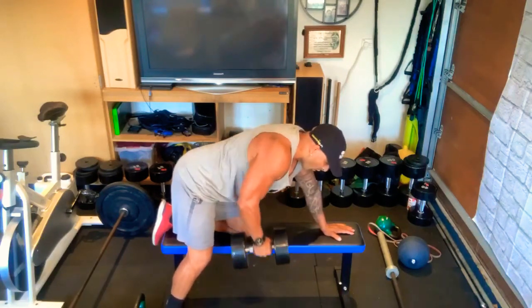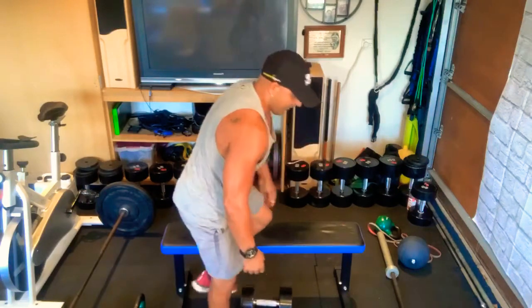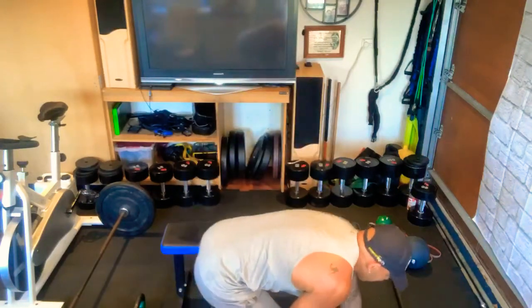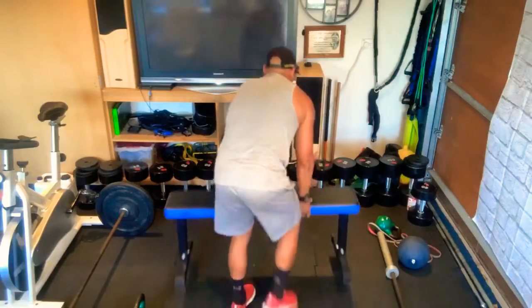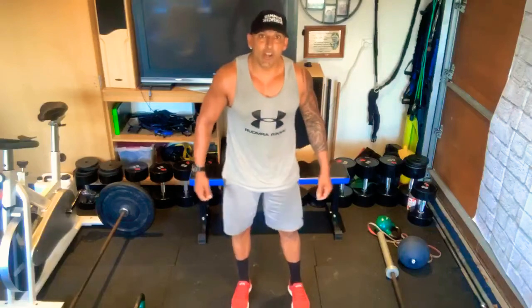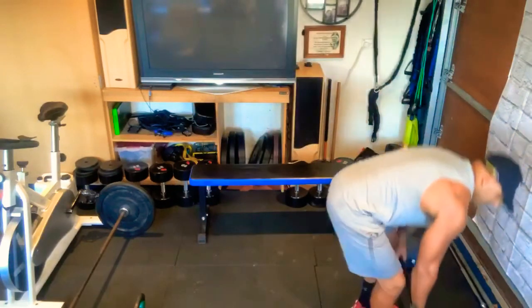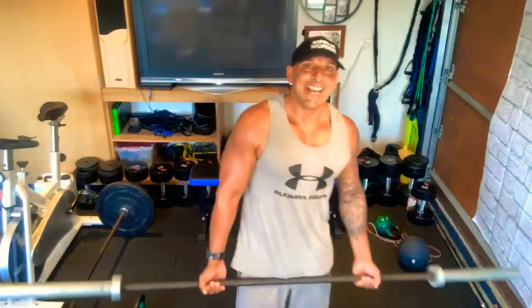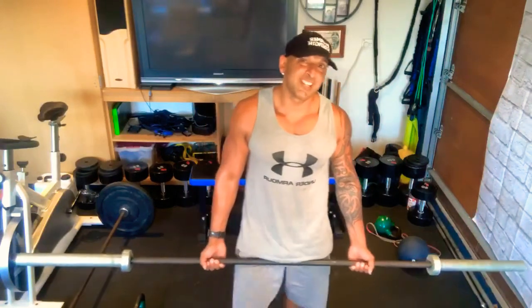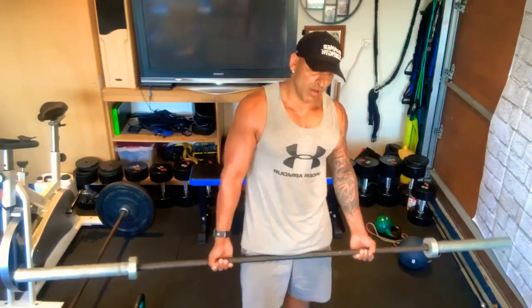I'm going to go one more because I missed out. Good. All right. So my next one is going to be my bent over barbell row underhand grip. This one here allows me with the underhand grip to really squeeze in through the back and also work partial biceps as well.